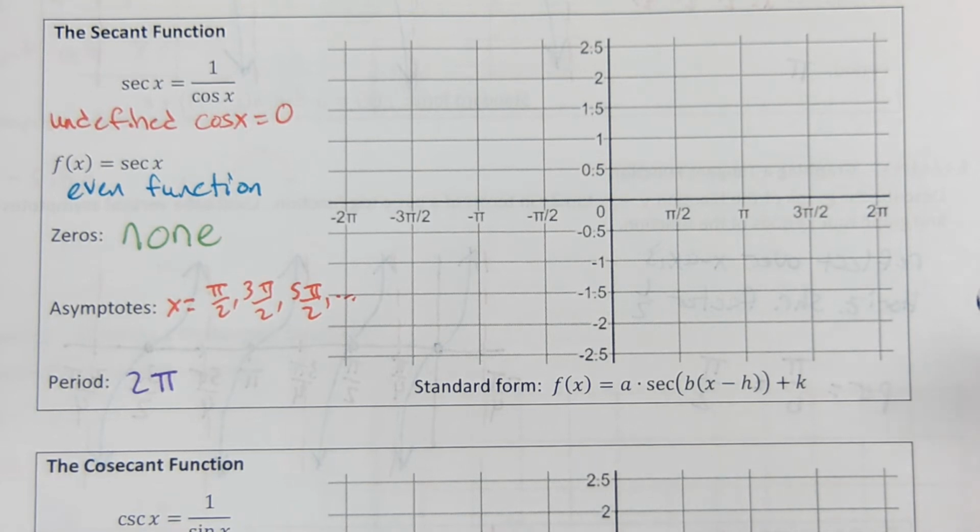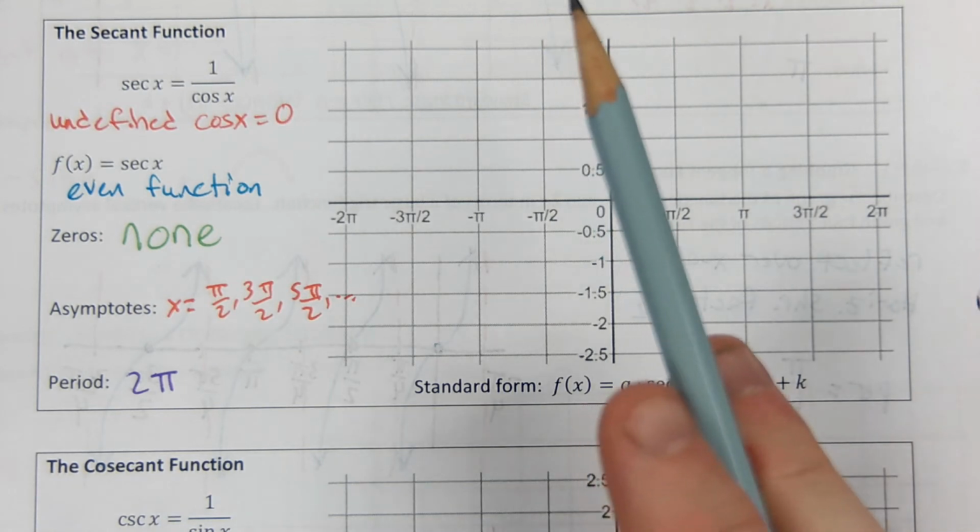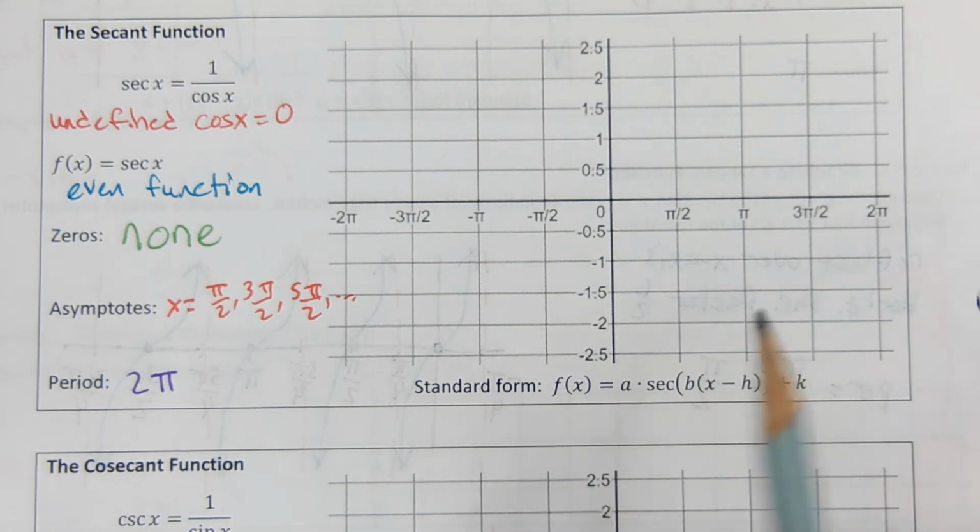But how would I have pulled it off if it was a much more difficult question? I mean, we're talking shifted left, right, center, reflected, and all kinds of mean stuff. This is how. What I do when I have to graph a secant and cosecant function is I graph its reciprocal as a ghost image. That's what I like to call it. So I'll graph it in pencil as a dotted line. I'm going to graph the parent cosine of x as a dotted line.